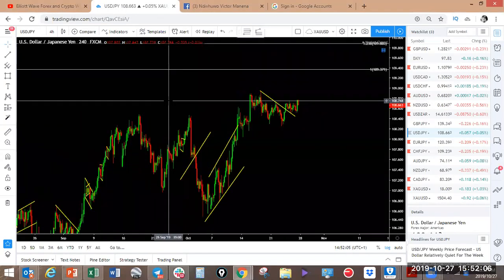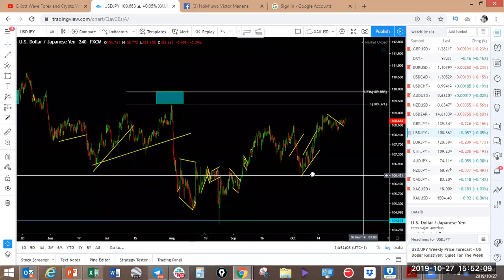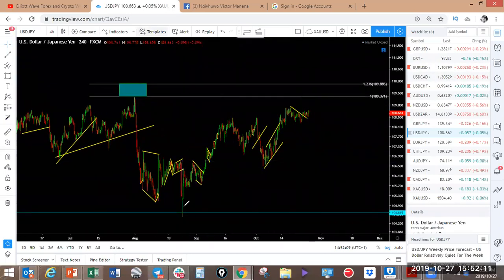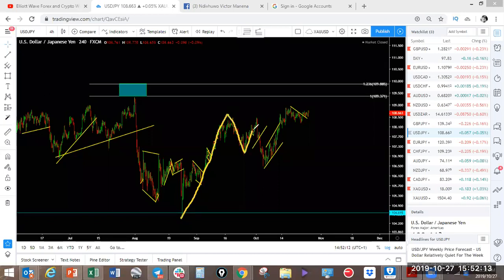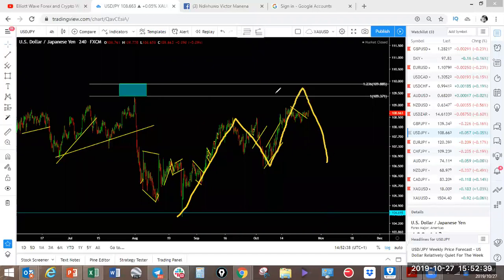Now, we had this move here. I had a trade here. My expectation was that it was just going to make this and it was just going to go like that. But as you can see, it made a 3 down, a 3 back, and a double. That's why we're going up at this level. Now I'm expecting this one to give us a deeper corrective structure here and continue to the upside. Even this continuation to the upside, we should just be getting this up to this level, 1, 2, 3, and then we start reversing from there.